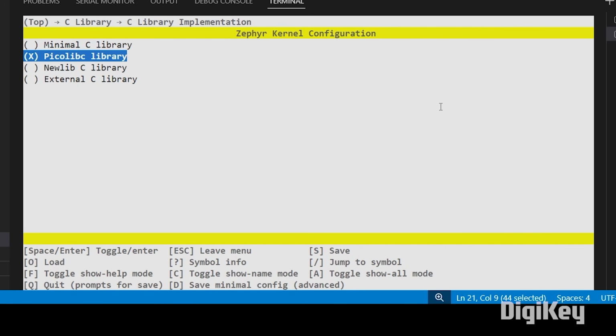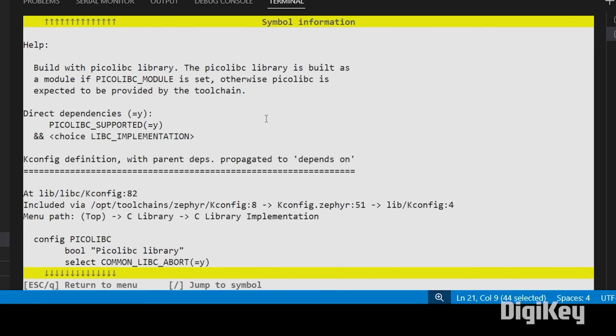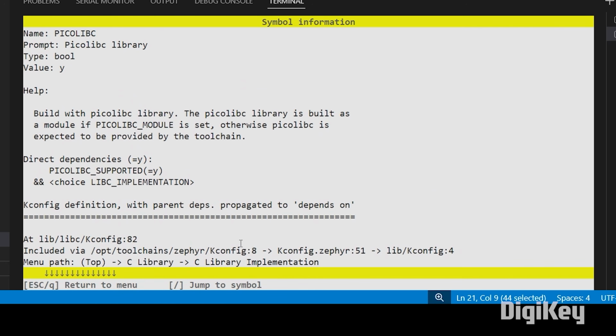If you type $? on picolibc, you'll see that it is the one that is enabled by default. And while it is enabled, there is another symbol that you will need to search for and enable if you want to print floating point values using software. Or you can figure out how to print them using the hardware floating point unit, or FPU, instead. I leave that up to you, and good luck.